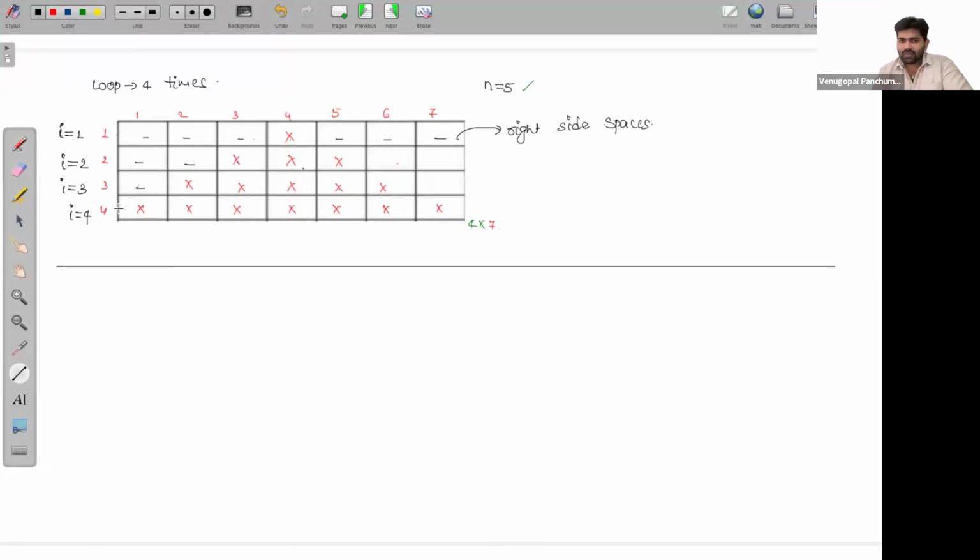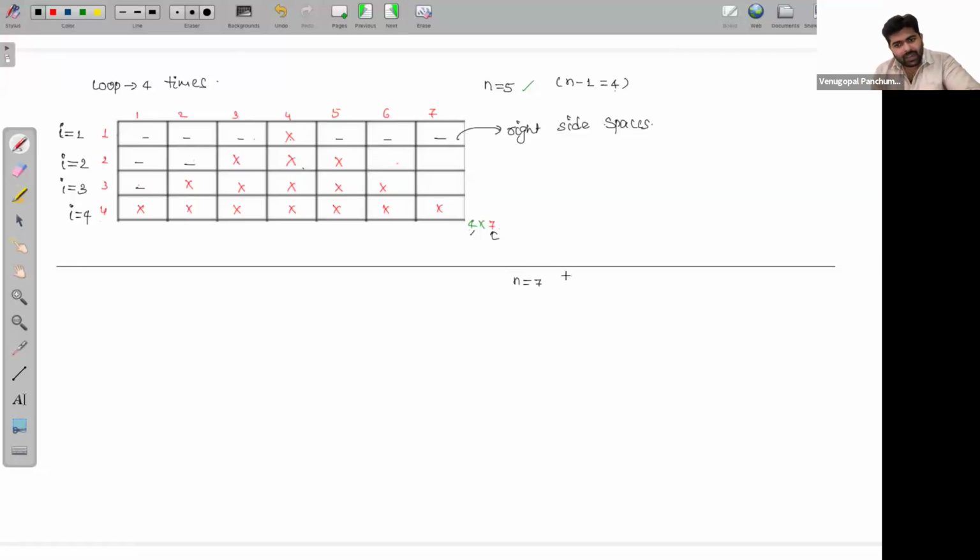Let me write down what output we should get when n is equal to 7. See, whatever the n value, you should consider n minus 1 as n, which is equal to 4, and multiply by 2 minus 1. So I'm first drawing this shape.